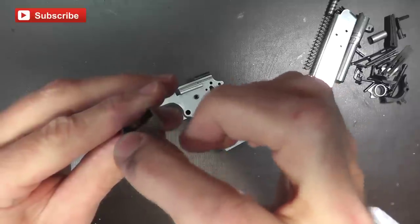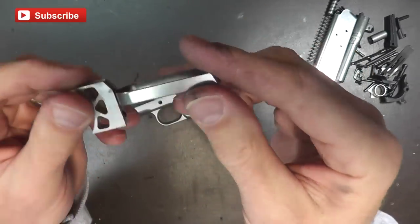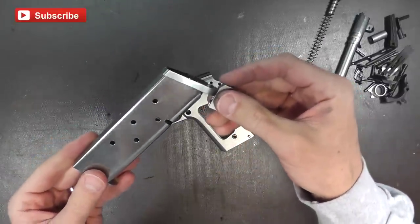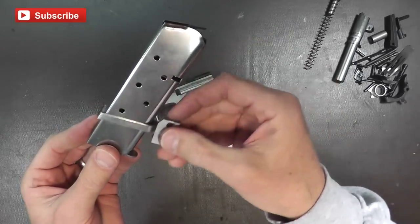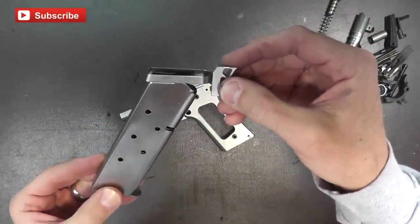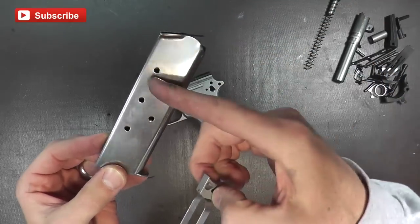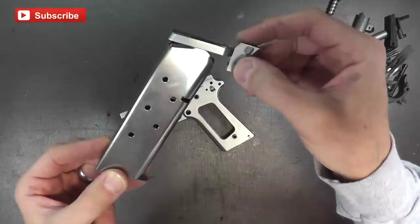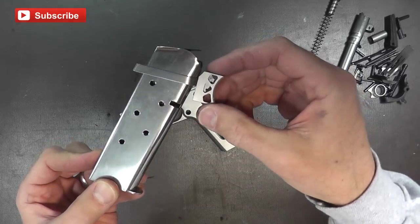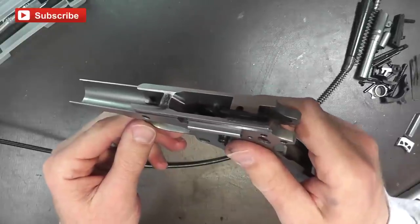You want it to feel nice and slick — feel like it's wet when you're done, and if it feels like that you've done a pretty good job. Actually, the trigger bow on this looks really good straight from the factory. Another thing to look for with your triggers is drag on the magazine. You want to make sure your trigger slides up and down and is not making contact with the magazine, because the trigger has to move across the magazine in order to fire. If the magazine or trigger bow is bent, it's going to make contact and drag, increasing the trigger pull weight, which you don't want on a 1911 — you want a nice light trigger pull.